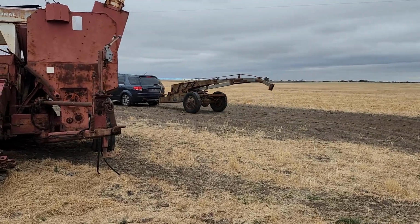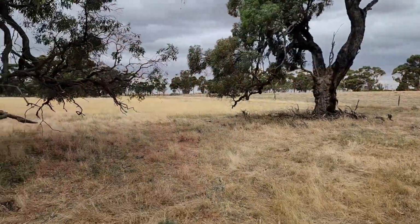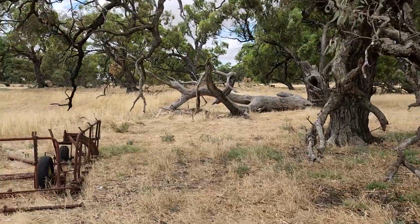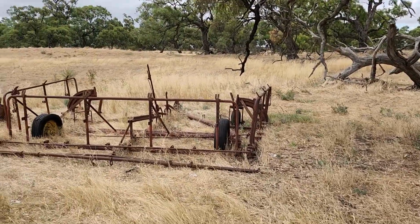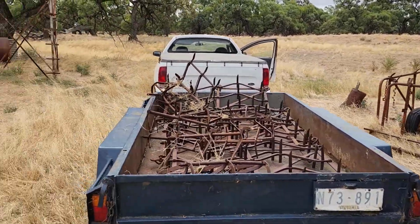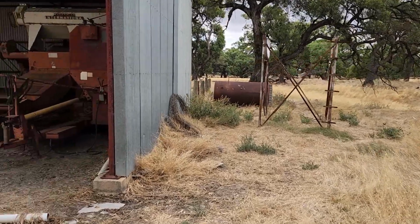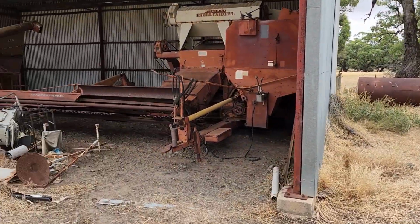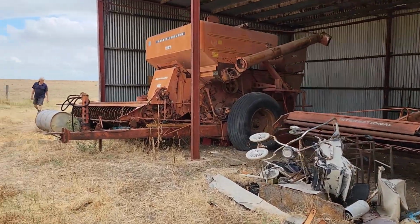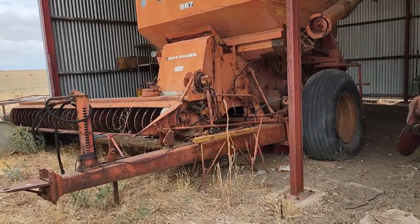So the other pickup we had was the crane. This is the only footage I've got of it, but it towed about an hour away from home as well. And then we went out to another property that Dad's brother actually owns, and there's a bit of old machinery out here as well. So we gathered up some of these old harrows. I will be eBaying some of these in the next lot, and some of the damaged ones are going back to my shop. There's an old stand there from an overhead fuel tank. There's a couple more headers in the shed. They were only for parts. They'll most likely go to scrap metal. So Dad and I had a bit of a look around to see what else we could salvage out there.